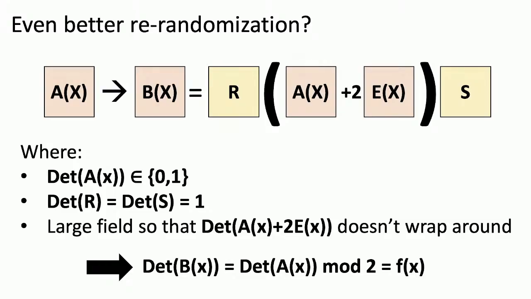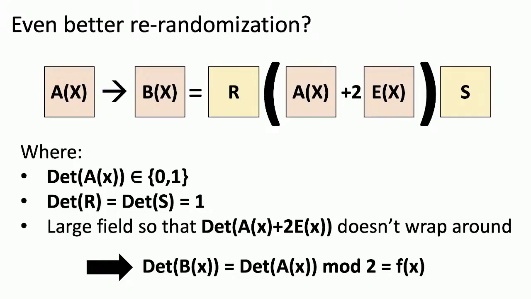So the way I defined ADPs, the determinant could be really anything in the non-zero case, but we actually know how to construct ADPs of this form. This is what you get out of the old theorems. I'm also, for reasons that will hopefully become clear soon, going to choose the determinants of R and S to be equal to 1. So not just truly random matrices, but having determinant 1.